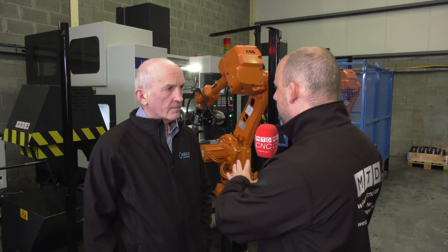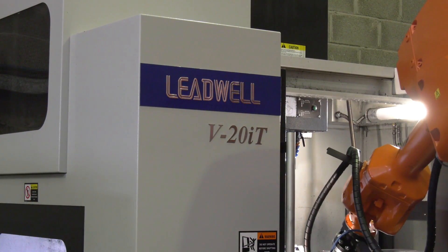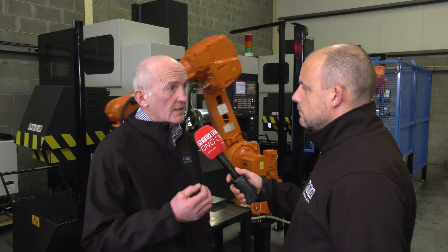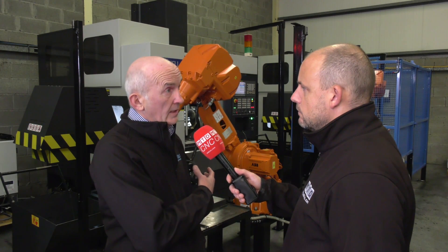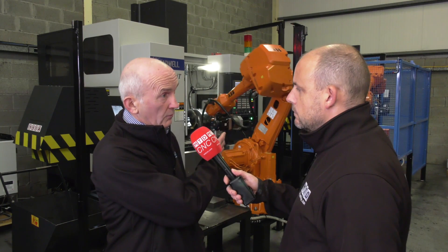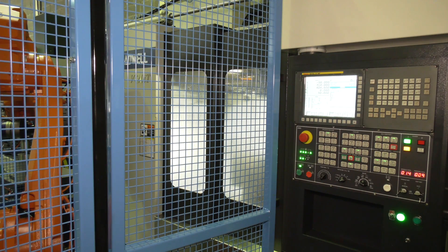Just tell us a little bit about what we've got here behind us from Leadwell that you've installed. These are our latest purchase from Leadwell — two V20 IT 5-axis machining centers. They come from Leadwell with 40 tools. We need a lot of tools for these jobs because they're very intricate. So 40 tools in the tool changer, and we have installed them in the last month or six weeks. Now we have robots working on one of them, and this robot here is on test at the moment before we put it into production in a day or two's time.